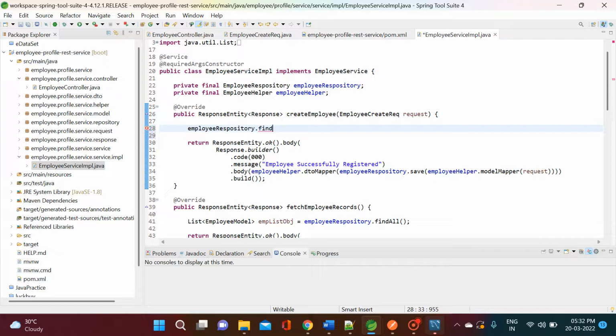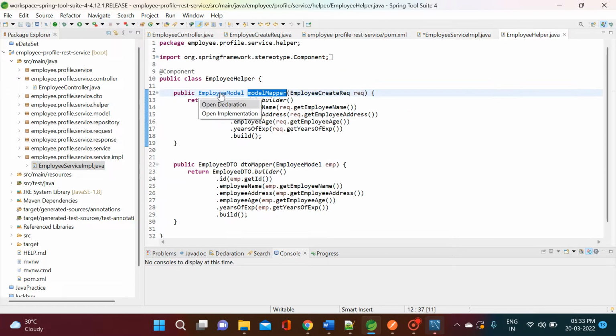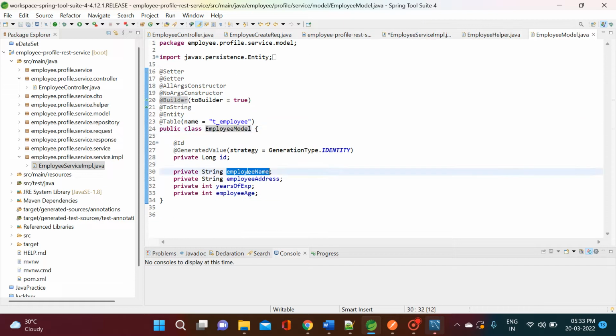How do we create a custom method for the repository? By findBy plus the field name in the model class. Where is the model class? This is our model class. Inside our model class we have a field employeeName. We need to check first whether this employee name is registered or not. It means we need to fetch the record based on this employee name.